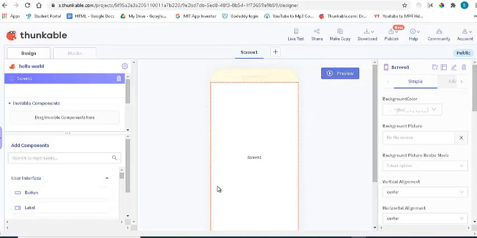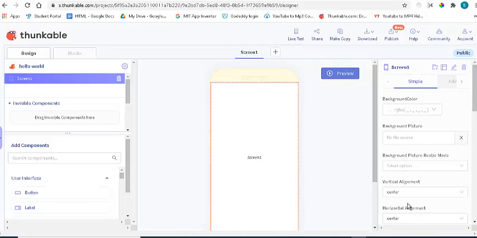In the middle is a display of what is going to be shown to the user of the app. Here you see just a screen with Screen1, which is the name of the screen, in the middle, and there is no item already set on the screen. Because we haven't added any blocks, you don't see anything.